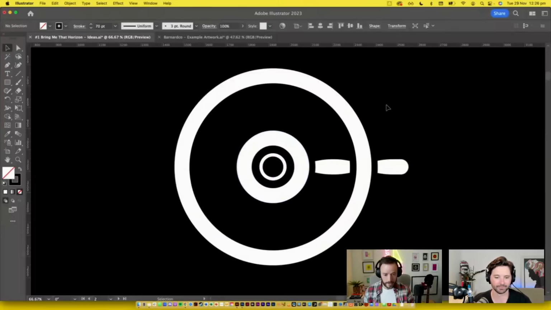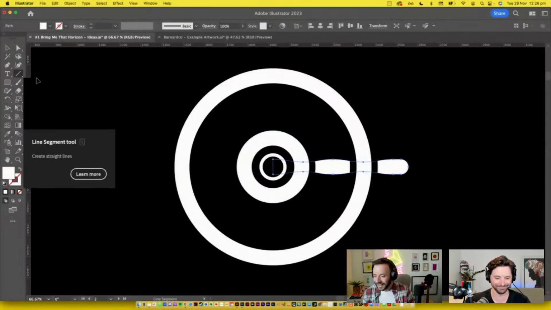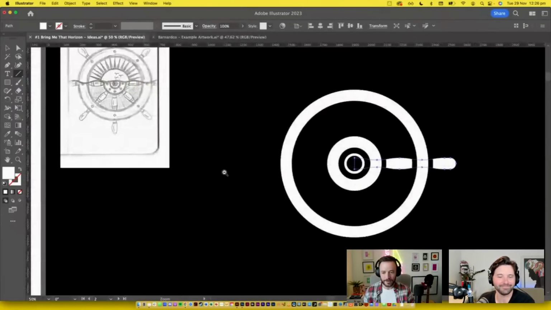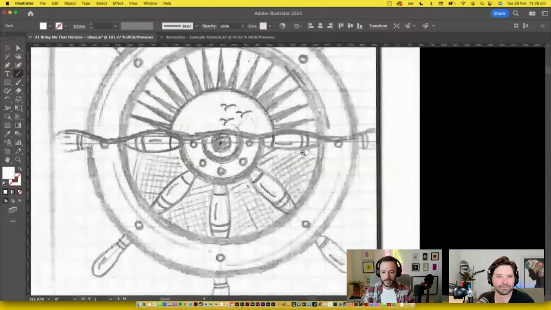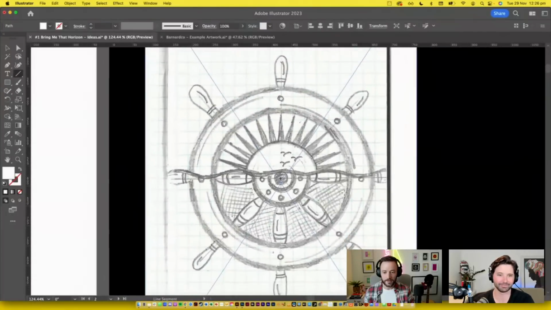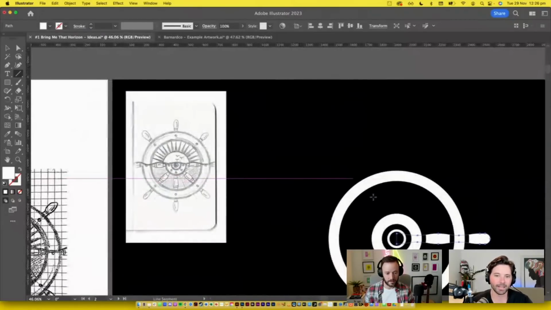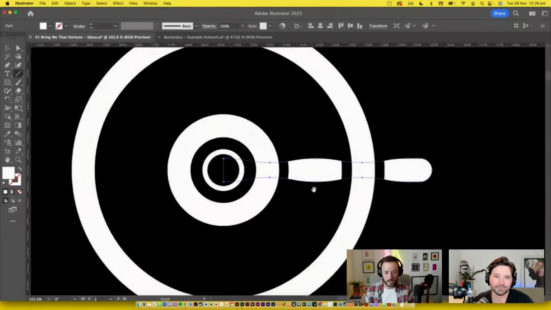So let's take our pivot, our handlebar, and we're going to add a little bit of detail to this now. In our sketch, we've got these little detailed sections of the handle. It creates this wood effect, but in a one color format. These little lines on the outside of the bar. So I'm just going to start to add those to the design. I think I'm just going to do those with straight lines.